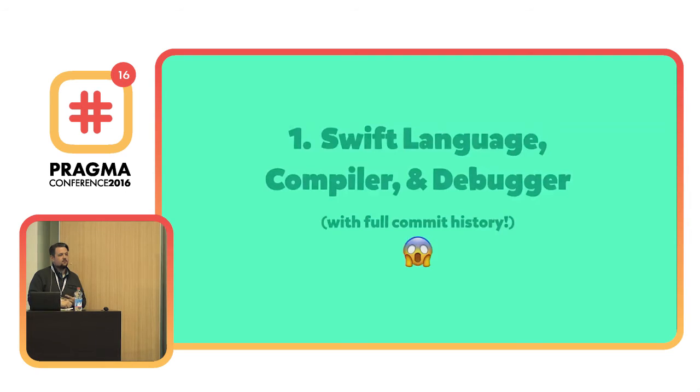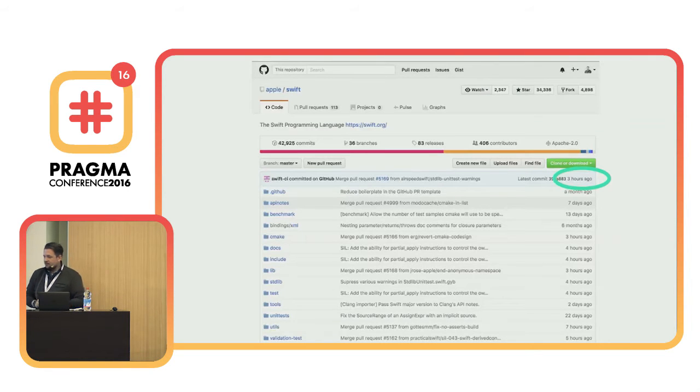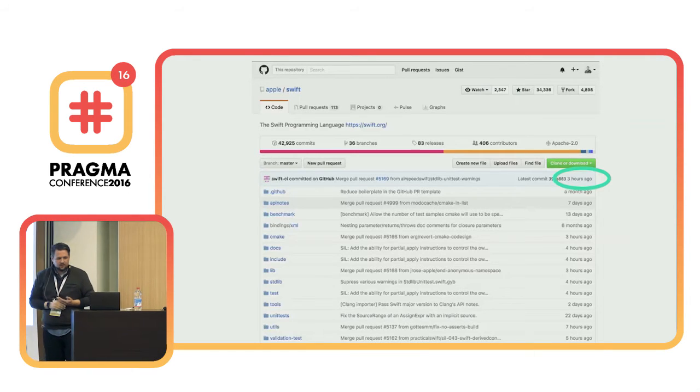Having seen this transition from other companies to open source more of their stuff, a lot of times they give you a sanitized, like here's one big commit. But if you look back, you have all the history here. And this is an active project. I took this screenshot a few days ago, but as of the time I took the screenshot, there was a change that happened just 3 hours ago. You can see also at the top here, 42,900 commits.